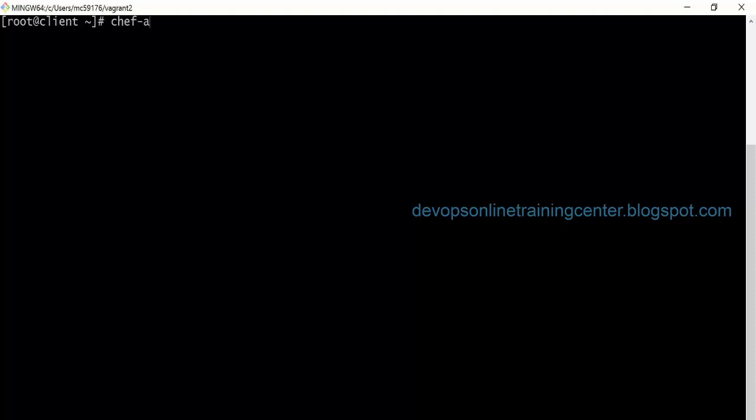There is something called the chef apply command on the client. This is when I want to execute the cookbook directly on the client. So instead of uploading it to the server and creating the run list and all the stuff, we can directly execute a particular cookbook on the chef client itself.